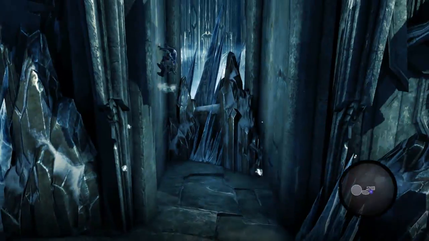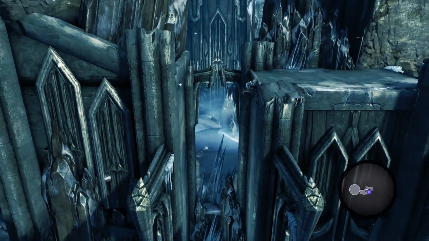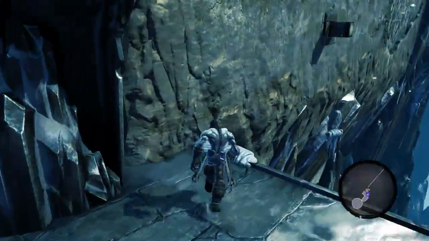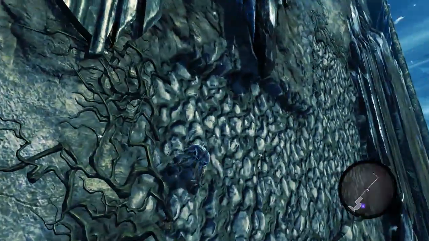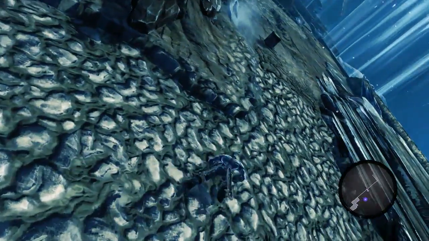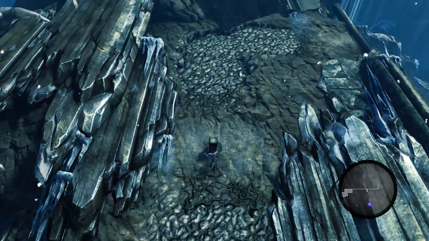Here we're going to wall jump across to each wall and continue to run up. We're going to run across. This is kind of cool. I don't think anything can actually hurt you here. I've never had anything actually do any damage or knock me off. But I figure it's always a good idea to attempt to go as fast as possible.